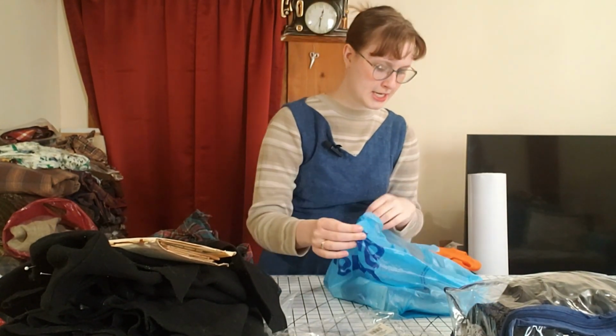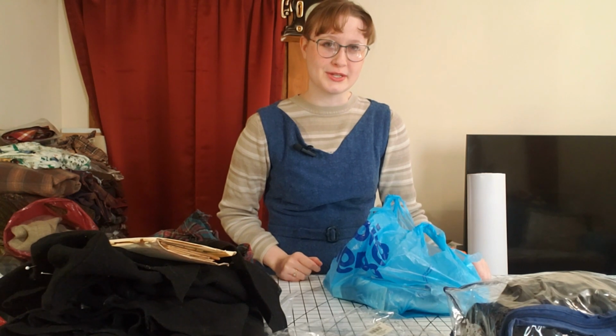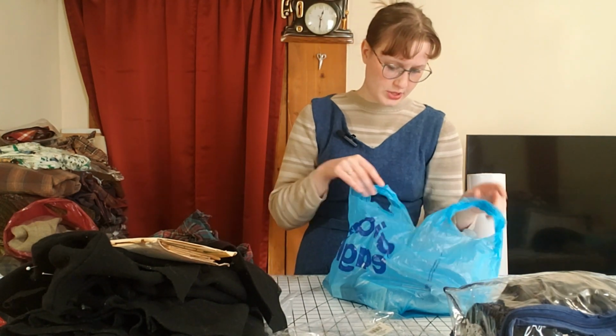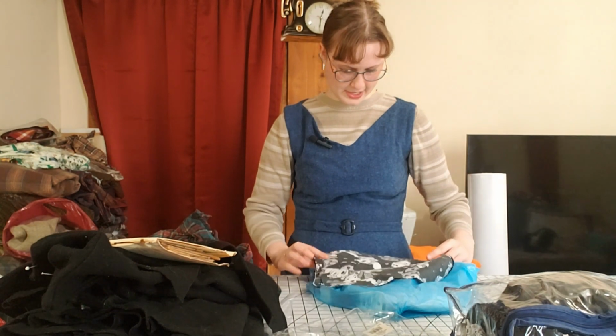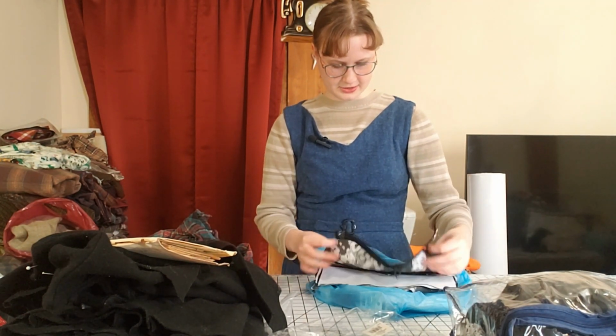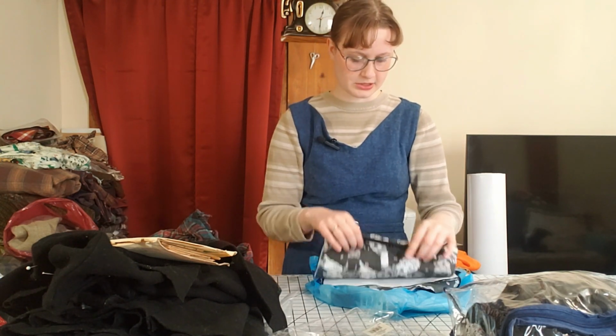This one definitely needs to get done because I feel really guilty about it. It was my mother's Christmas present from 2 years ago. I promised her I would finish it, and I was going to try to finish it before I got married, but then I made a bunch of clothes for my honeymoon and my wedding dress, and then it didn't get done. So she knows about it. I showed her because I felt bad. But it's just a little crossbody doggy purse.